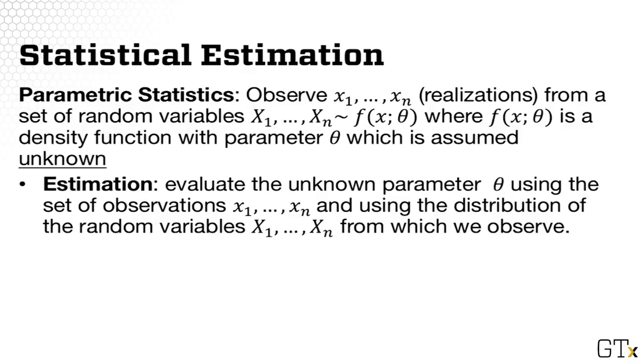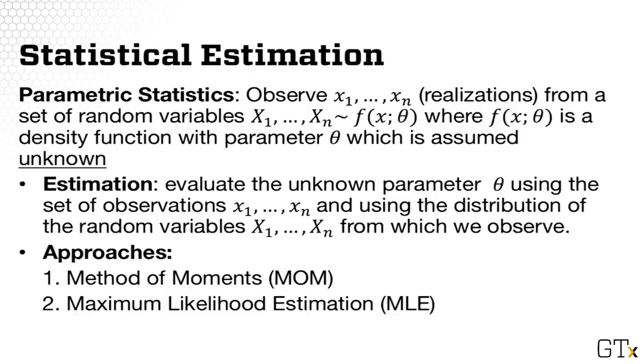Because theta is unknown, we use statistical estimation to obtain approximates or estimates for theta that are accurate and or precise with respect to the true parameter. Specifically, we develop a function of the data to estimate theta that has good statistical properties, such as small bias and or small variability. Two common approaches in statistics to obtain estimates for statistical estimation are the method of moments and the maximum likelihood approach.